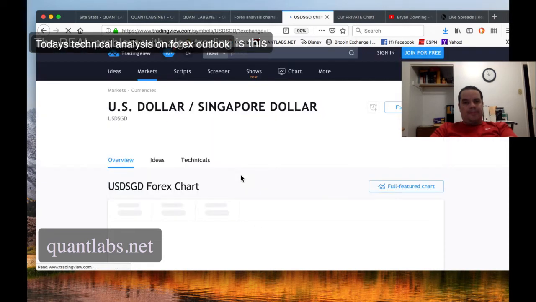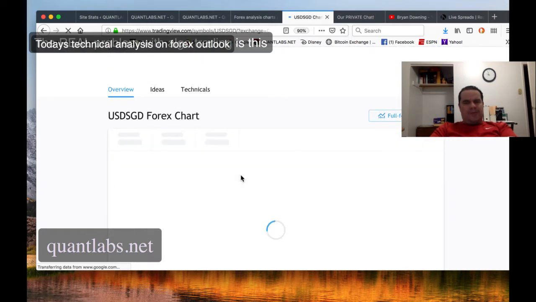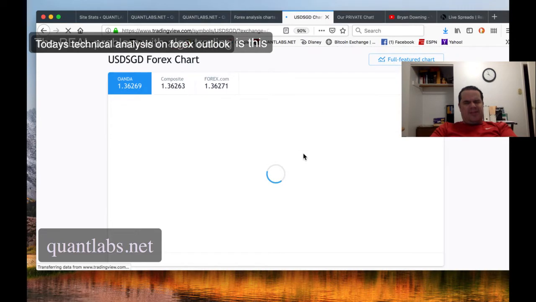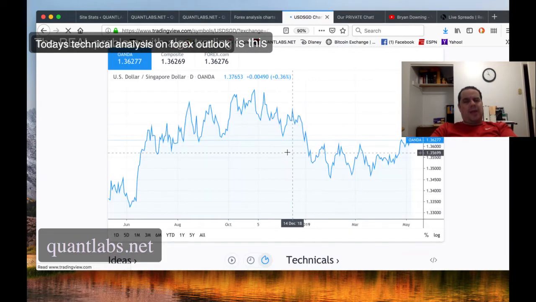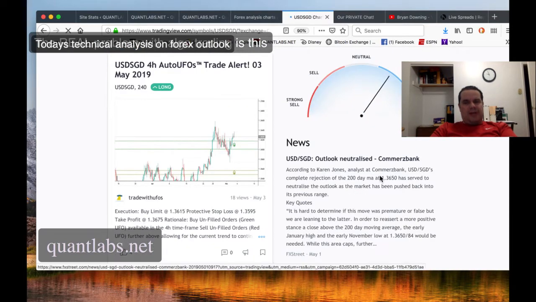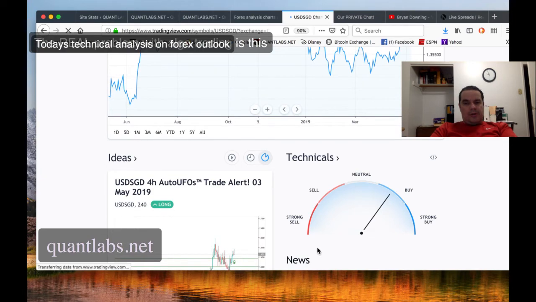Let's load it up. So that's what these signals give you, the ones that are generated out of the quant analytics service for $47 a month. That's pretty good. I've already shown for sure three contenders. So here's a chart. It's a buy, so don't worry about that.